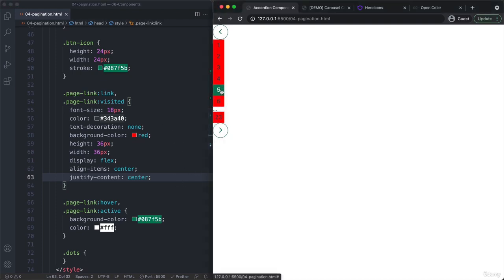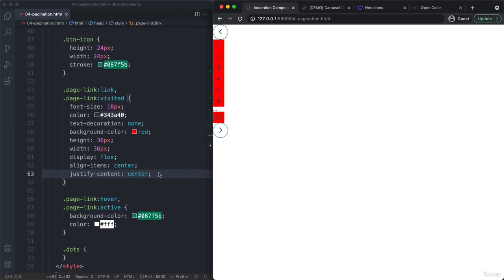Now these links here suddenly got stacked, so they're now one below the other. And that's because basically by default, a flex container is also something like a block element. So again, each of these page links here is now a flex container, right? And by default, flex containers are also like block elements. And so therefore, each of these elements now here occupies its own line. All right. So let's fix that in a moment. But in order not to jump around all the time, let's finish this part here first.